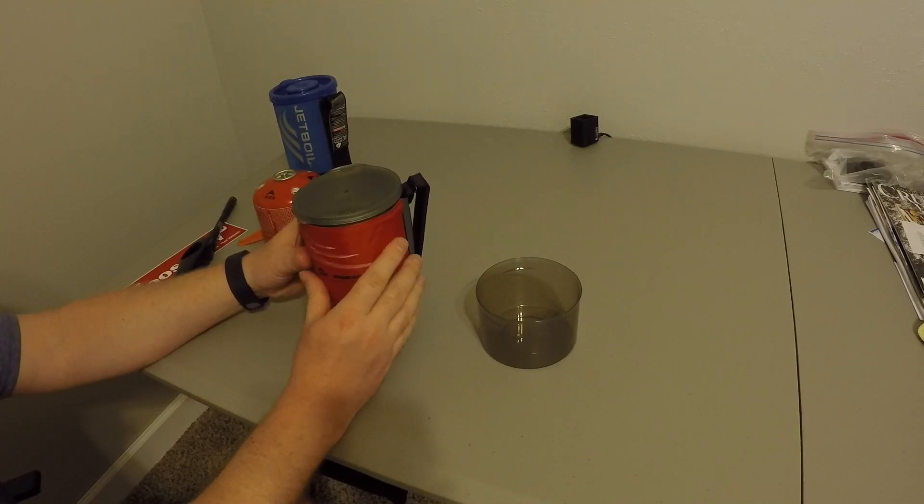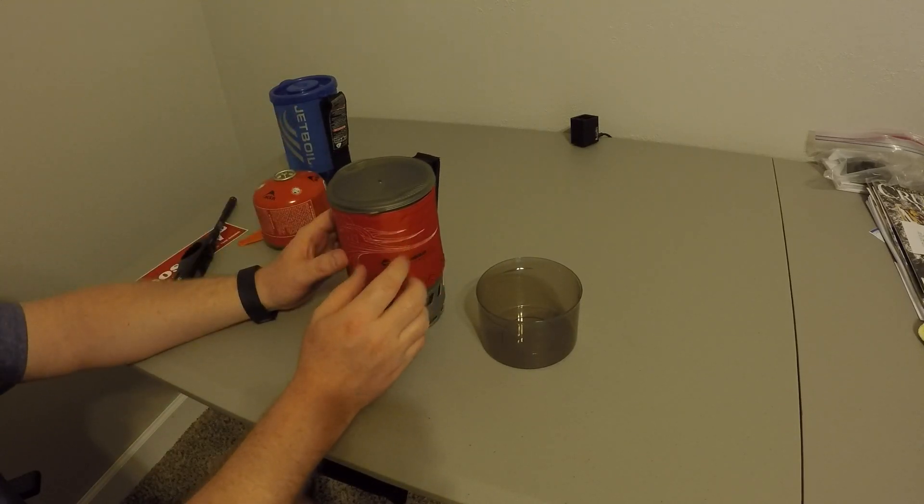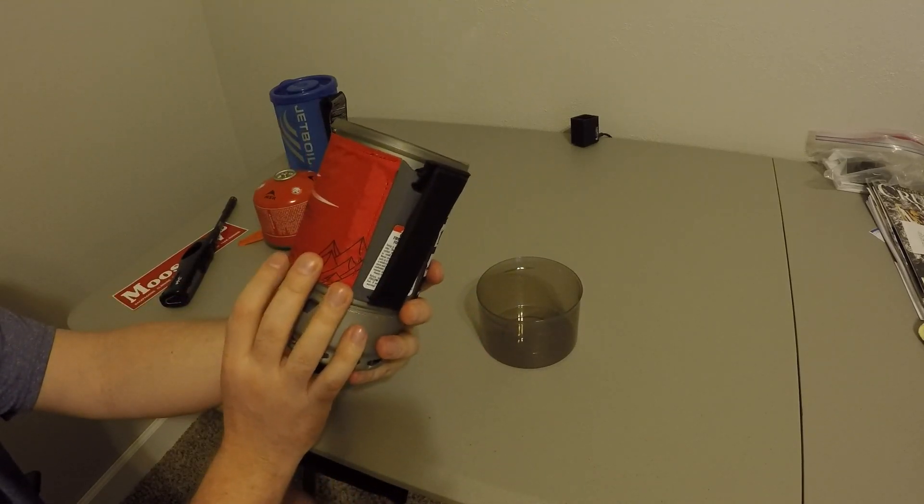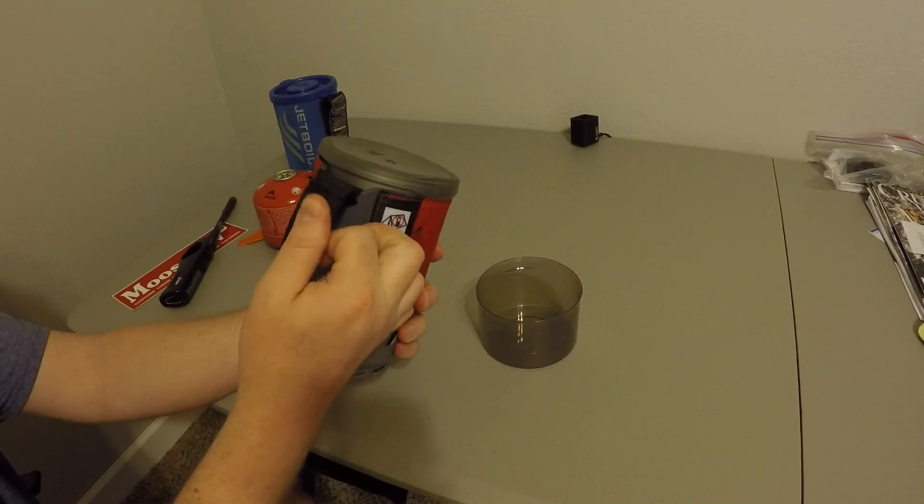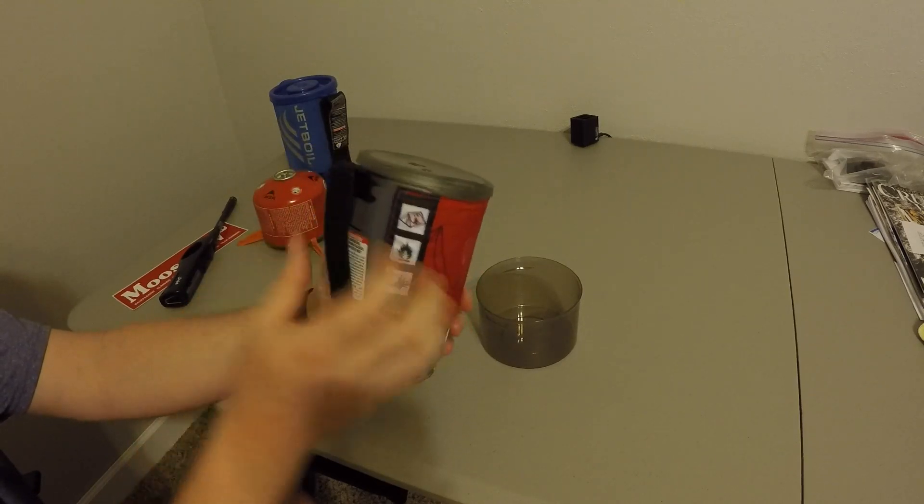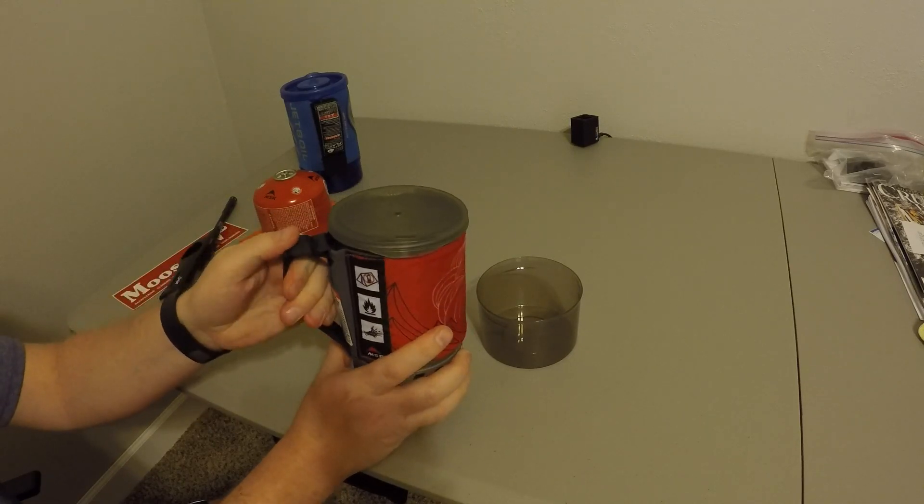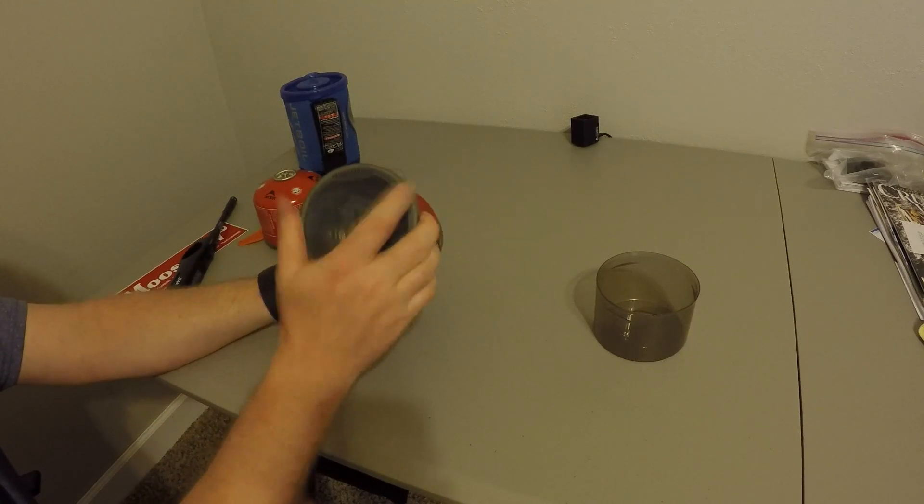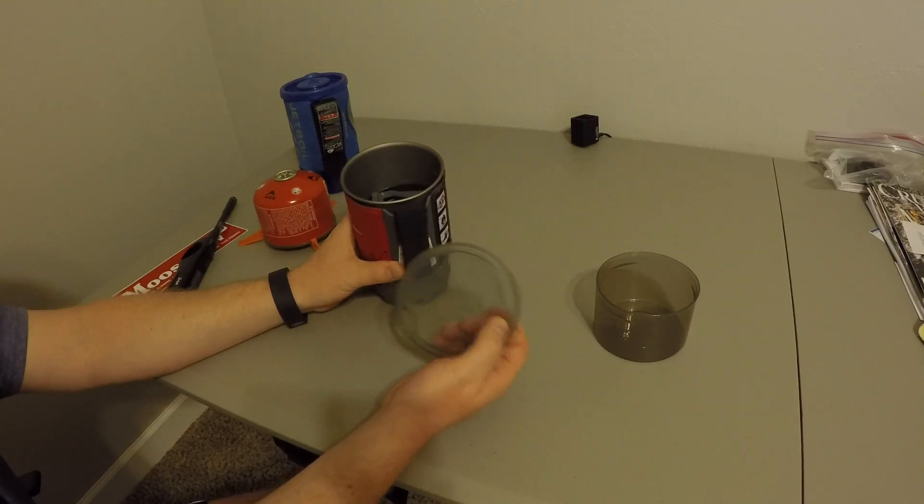It does have a nice neoprene cover. What I can say about this one compared to the Jetboil is this is also a lot cleaner to maintain, as it's more of a synthetic material and not the mesh. The handle leaves a little bit to be desired. I do like this strap better than I like this one, but I can live with it. So this has the same type of lid. You've got a steam vent, you can drink out of it. It's also vented here if you need to strain it because you don't want something coming out.